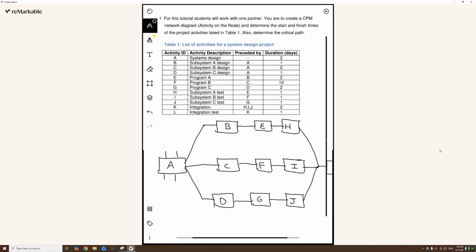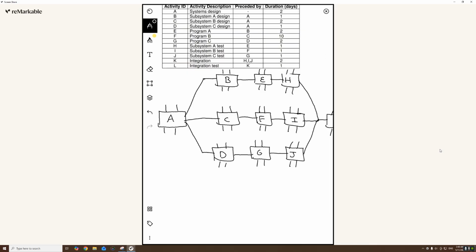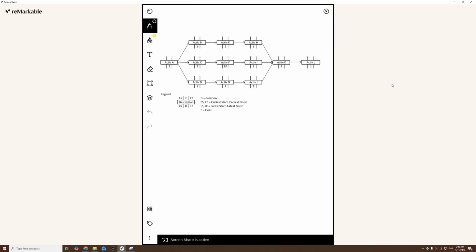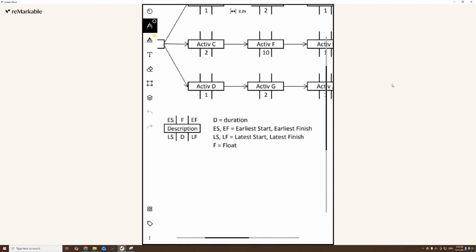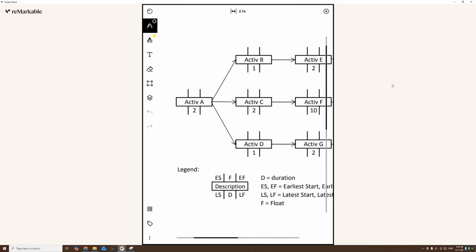Okay, and now we can start filling in our rectangles. So I'll start with just going with the only piece of information that I actually have, which is the duration. I'll fill that in exactly as it's written. Alright, I cleaned this up here a little bit to make it easier. But let's start with filling this in. So keep in mind we have the duration in days on the bottom.